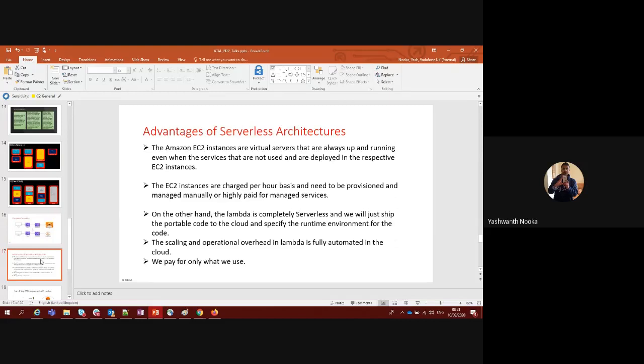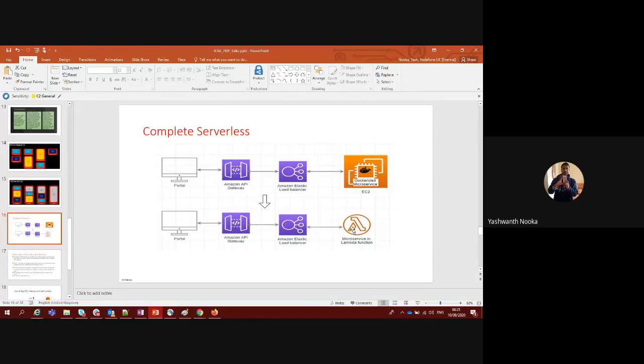And next is serverless architecture. As I told you, I was showing you Lambda. In this Lambda, you don't know which servers run it, and you basically don't own any server from Amazon. You just keep your code in Amazon, and Amazon runs it for you whenever you need it, and then you are charged just for how much time it has run and how many computational resources it has used.